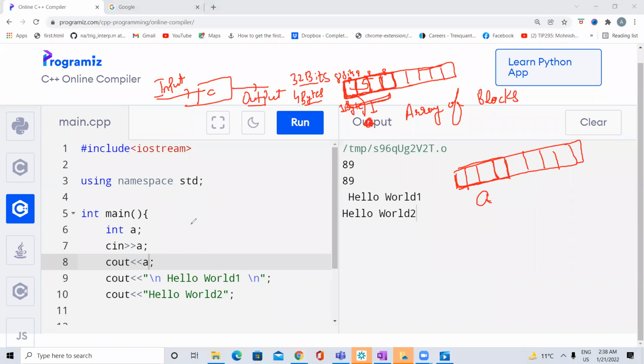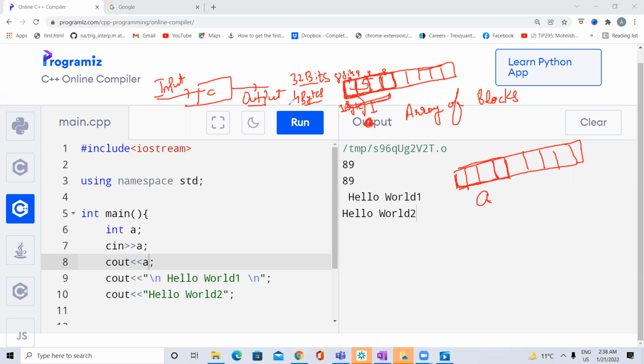If we are not using double quotes after cout, then it should be a variable, and the value of the variable is printed, right? Simple. So that is how we print the value of the variable.